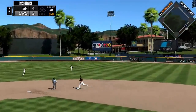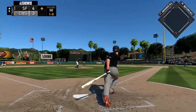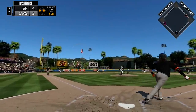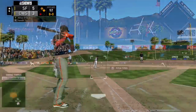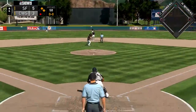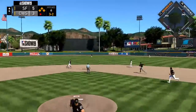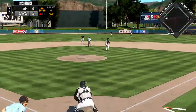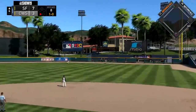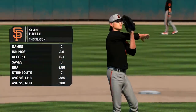Top of the fourth — the Giants bats are back at it. Joey Bart goes gapping for an easy two-bagger, the catcher from Georgia Tech on second. Shane Peterson pokes one past the diving glove of Moncada at second — first and third. Peter Mooney bloops one to left field for a single, scoring the runner from third — Giants lead 5-3. Aaron Altair then gets a base knock up the gut; bases loaded. Lucas Giolito comes on and Jock Peterson hits a ball up the gut to drive in two — 7-3 Giants. Runners on the corners for Seth Beer — and beer will never break your heart — as he hits a three-run shot a long way into right field. Giants bust it wide open, 10-3 in the fourth inning.